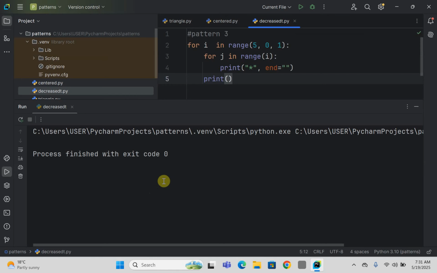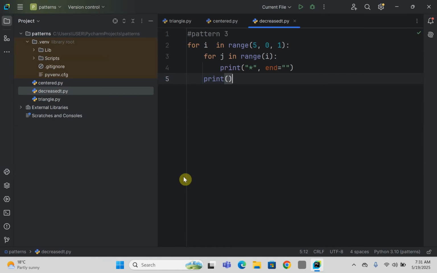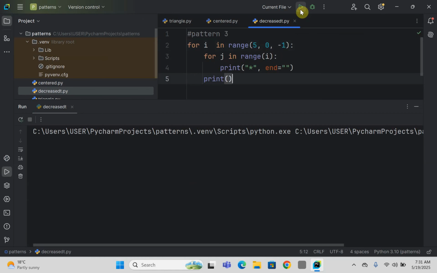Nothing. What is the issue? Guys, let us check. So here we have used minus. Let me see. Now you see 1, 2, 3, 4, 5. So it is decreasing from 5 to 1.